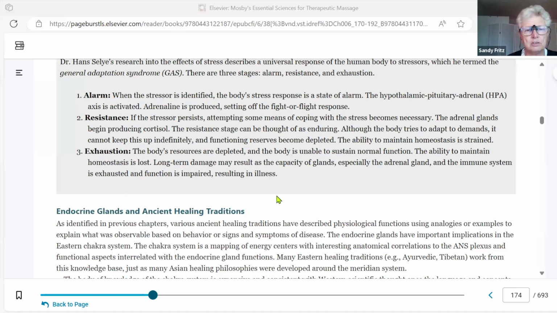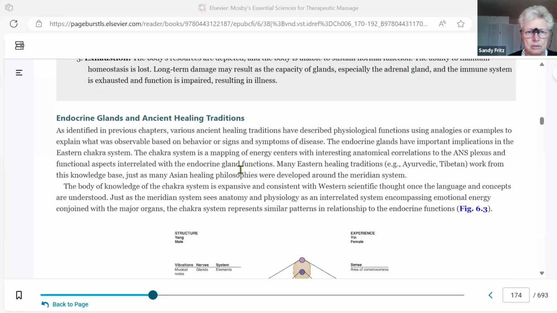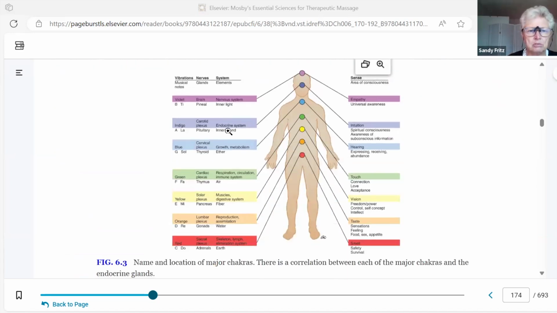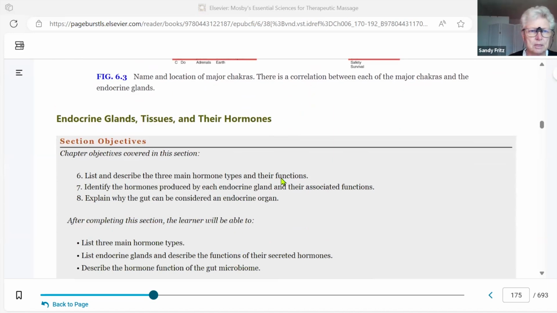Endocrine function also weaves into a lot of the theory and critical thinking processes in ancient healing traditions. A common correlation between the endocrine system and ancient healing traditions is the chakra system. And so here's a little bit of discussion about that.